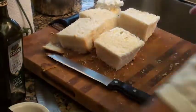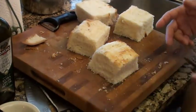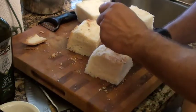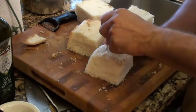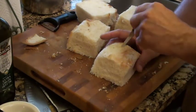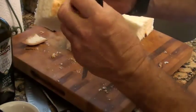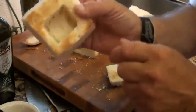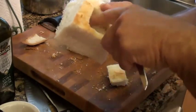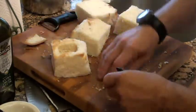Now, let me get a paring knife. I forgot the paring knife. Okay. This isn't the knife I wanted to use, but it's workable. And what I'm going to do is come in to the bread, and cut a square, like so. And I'm going to gently take out some of the bread. I don't want to get to the bottom. I want some of that bottom there. So there. That's going to be one bread box.